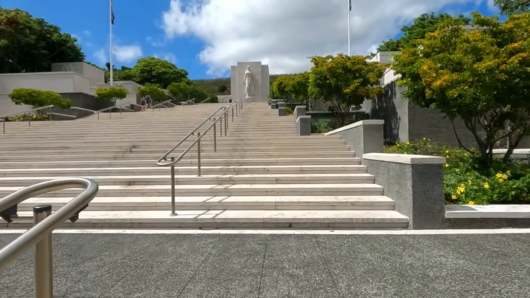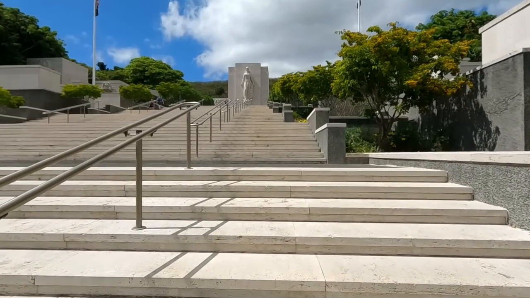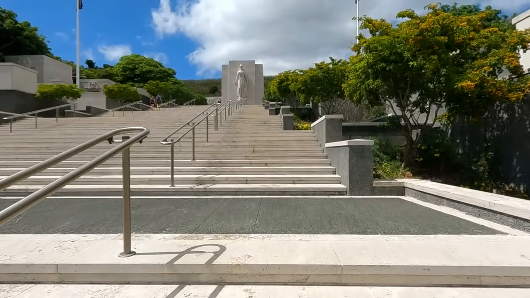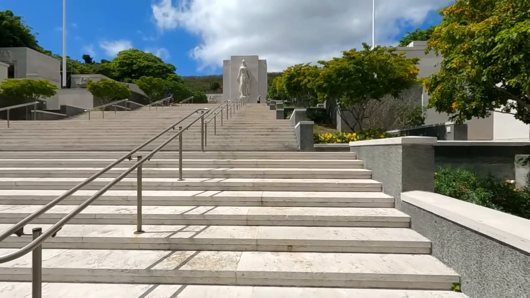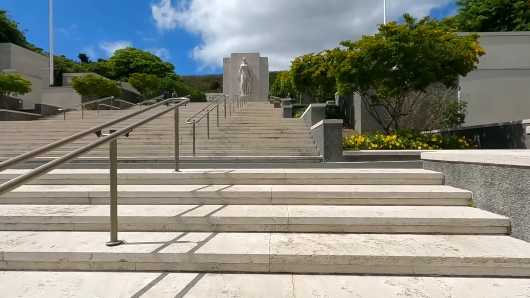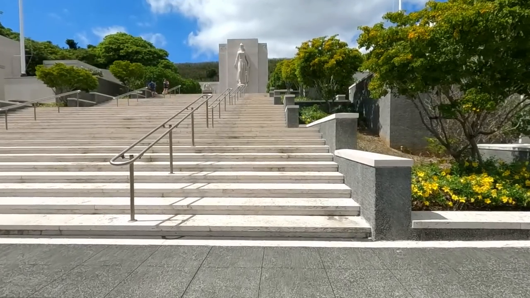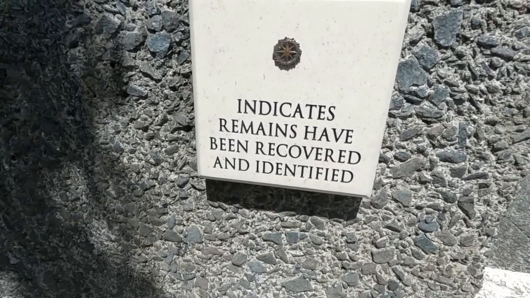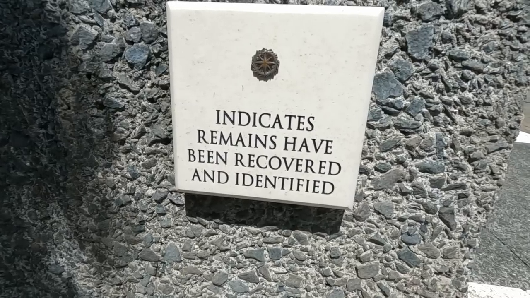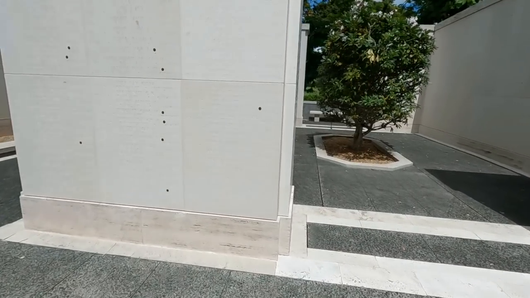If I'm not mistaken, I haven't been here in a while, this houses a lot of unknown soldiers that passed away in World War I and II. And every year or so, with our technology, with DNA and all, they've been finding and matching some of these unknown soldiers and reuniting them with their families, which is a pretty cool thing. So this is what I'm talking about. I guess this little star here, the symbol, indicates that their remains have been recovered and identified. So this is a list of all the unknown or lost soldiers.